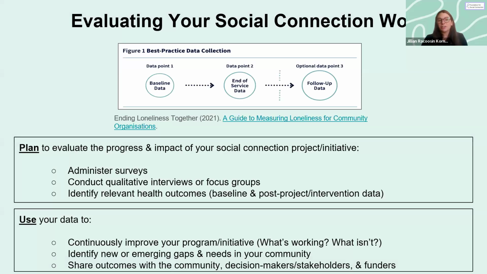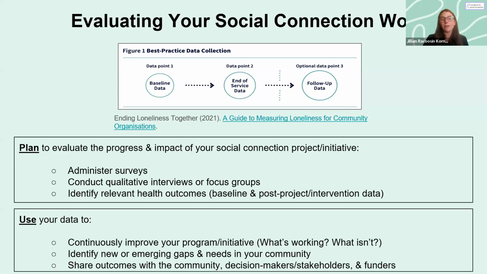Yes, another important question, and like you said, it's crucial to measure the impact of the efforts to make sure that the work that we're doing, the programs that we're deploying are actually working or helping us build more social connection in our communities. And there's lots of different resources out there about evaluation of interventions. We linked one, which is a great resource from our friends in Australia, Ending Loneliness Together. But really, just as a review, some of the core components you want to think about.